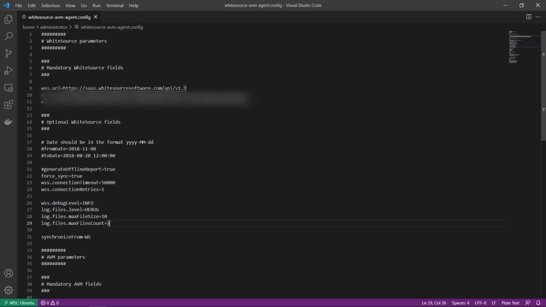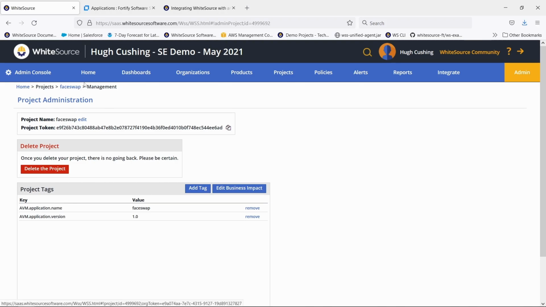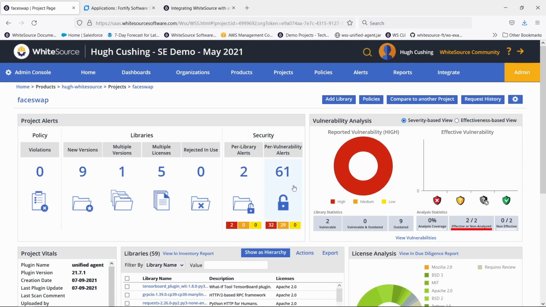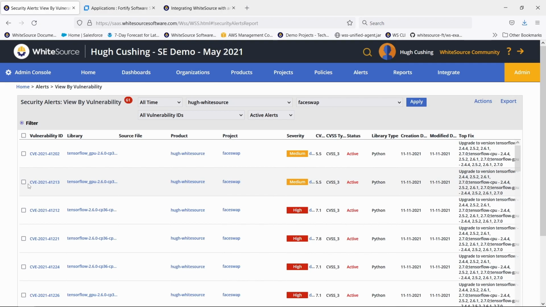And then this is an interesting one, the Synchronize From option. This option will say what happens if a WhiteSource alert is ignored or unignored, or on the other side, what happens if a Software Security Center vulnerability is suppressed or unsuppressed. Just to familiarize you with that, if you're not familiar with it: when you go to a project and you take a look at the alerts, you can at any time, if you have the privilege, go in here and say, ignore this alert.